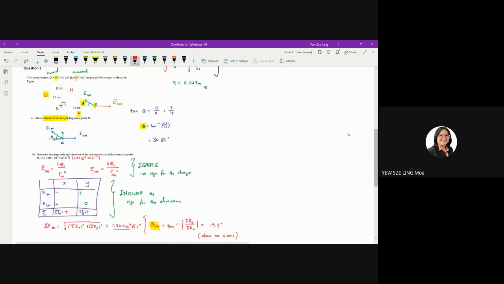So again, when you do revision, you try to compare with example 2 in your book so that you can see what is the difference between electric field and electric force. It is very important because students always get confused in the exam. They always use the wrong technique, the wrong method, to determine the directions of the vector. So when you do revision, you do the comparison between question 2 and example 2 in your book. Question 1, you compare with example 4 so that you can see the difference. And that is the main reason why I show you these two questions today.